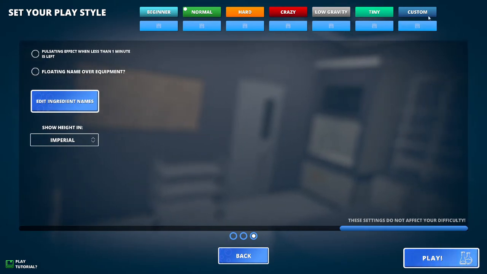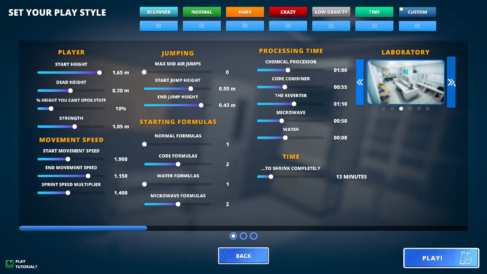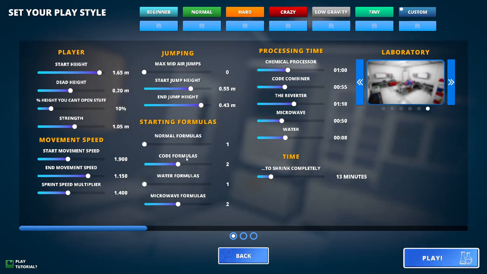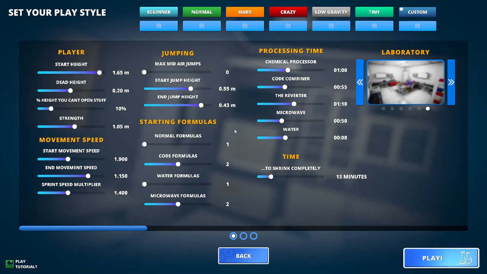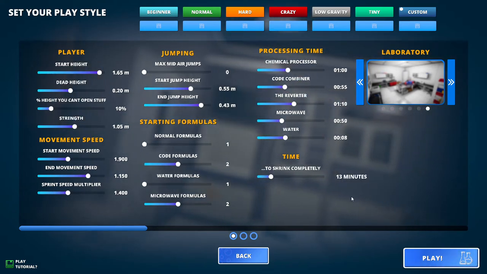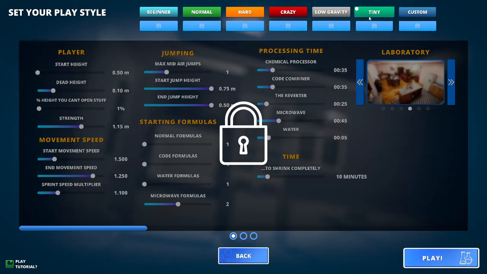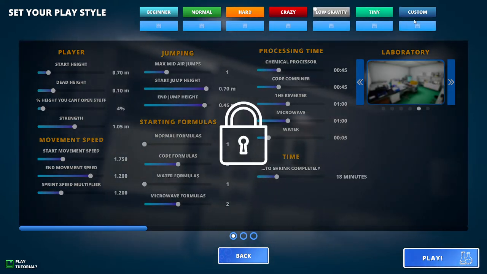But yeah, you go to custom, you can change the level. It's multiple levels. You can make the equipment locations random. You can make the beakers break, which is going to be a goddamn nightmare if you break it by mistake. You can tweak the times. You can tweak everything. So you can make it harder, easier, whatever you want. Already some presets like tiny, you just start out very small or have no gravity.